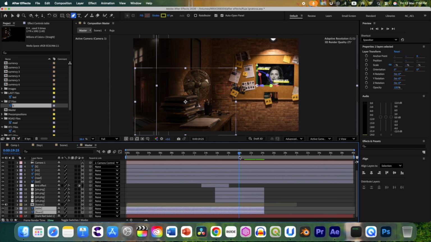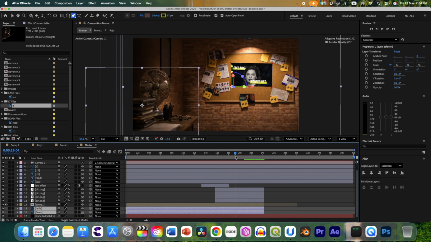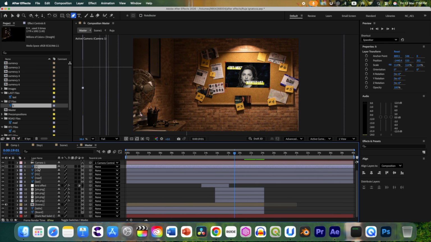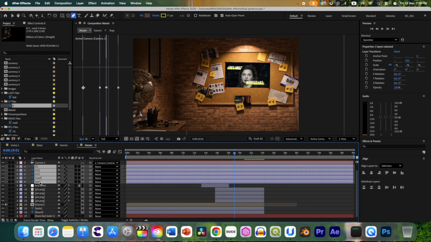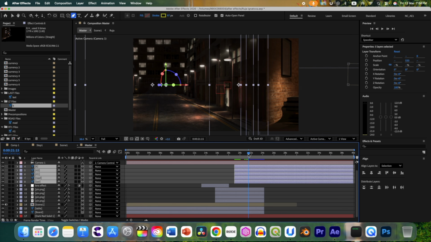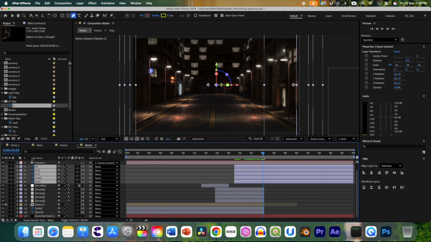Okay, and similarly when we are in this scene, here we can just trim these layers for the last scene, because we don't need it here. So option and this left. Okay, so from here we will be needing it. Before that we don't need it. All right, then saving the project.